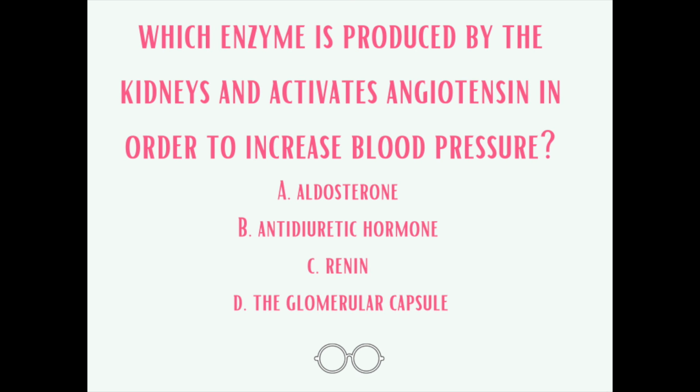Renin. So renin is an enzyme that is produced by the kidneys. It plays a huge role in regulating fluid volume and blood pressure. Receptors in the kidneys respond to low sodium, which usually means low volume of blood, and these receptors trigger a release of renin. Renin then initiates the process that activates angiotensin, which is the protein that increases blood pressure by multiple mechanisms.